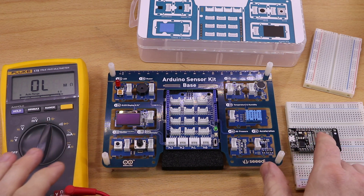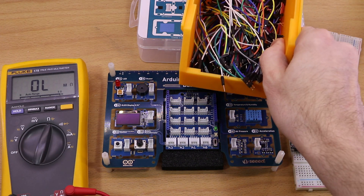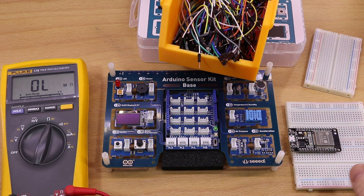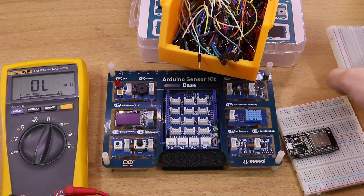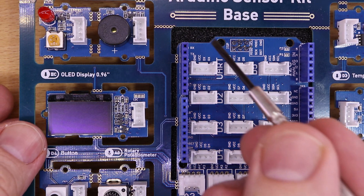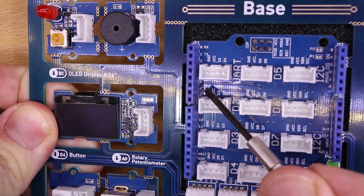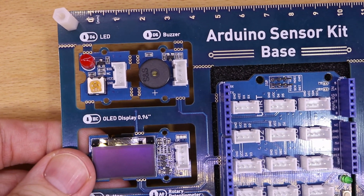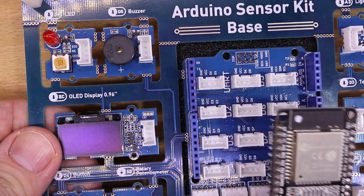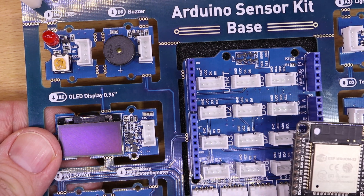We have to do some wiring between the ESP32 and the Arduino sensor kit, so from here the idea of no wiring is gone. When I do wiring work with an ESP32, I use two breadboards, since a single breadboard is not wide enough for the ESP32. Now the wiring starts. We will make use of the female pins, as they are already wired to the modules. For example, the female pin D6 goes to the LED module. Please note that I have an ESP32 dev kit version 1 here, and the presented wiring might be different from your ESP32 dev kit if you have a different one.